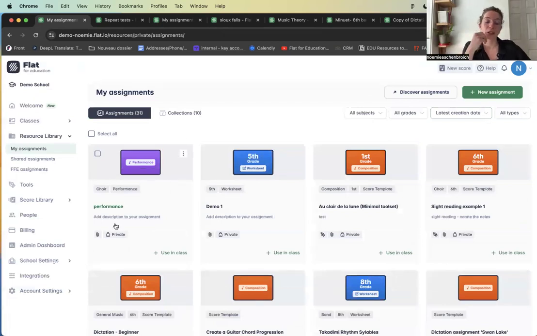The performance assignments are used a lot for instrumental practice. For now, there are some limitations on the performance assignments. There is no accompaniment while the student plays. So it's a bit limiting, but by November, we should have a new version where you will be able to assign specific instruments to students and also have some accompanying instruments, especially for choir practice.